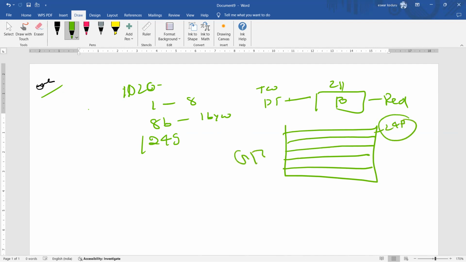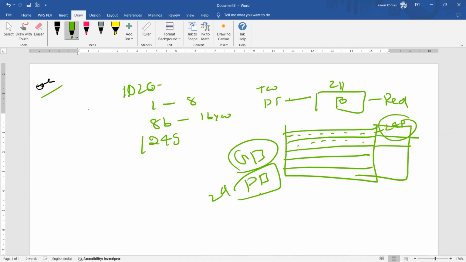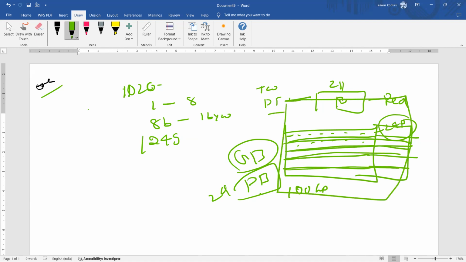Now we have GB, right? Gigabytes, petabytes, PB. In this, for example, 24, 1 rack they'll fit. Again 24, 1 rack they'll put. Maybe not 24, it is based on their infrastructure. For example, Facebook infrastructure is very costly. They are maybe using 100 petabytes of data in 1 rack. Like that they will do in that one data center. Then they'll put some wires and all, and automatically your data will be copied from here to here and stored in the data center.